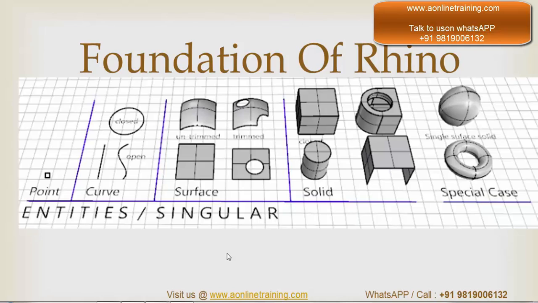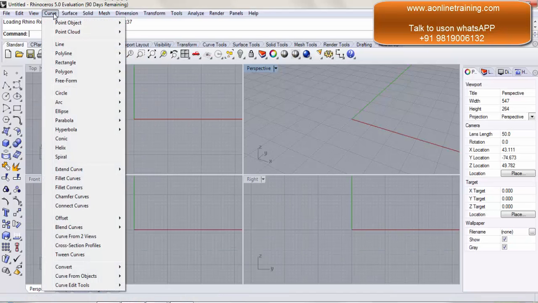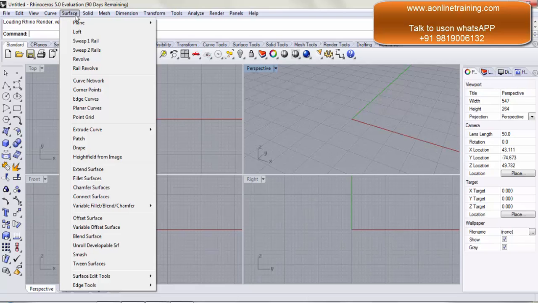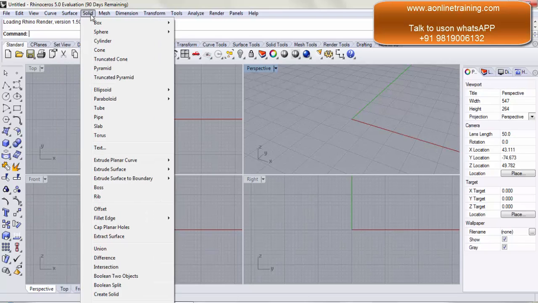This slide is a 3D tour to the Rhino universe of the fundamental entities which can make up the Rhino universe. There are 4 entities. We have point, curve, surface, solid. Let's start with point. Point is basically used as a reference or a marker, but not for modeling. So we are left with 3. We are left with the curve, surface. It's easy to keep these clear if you look at the top menu in Rhino. We have the curve menu, we have the surface menu, followed by the solid menu.